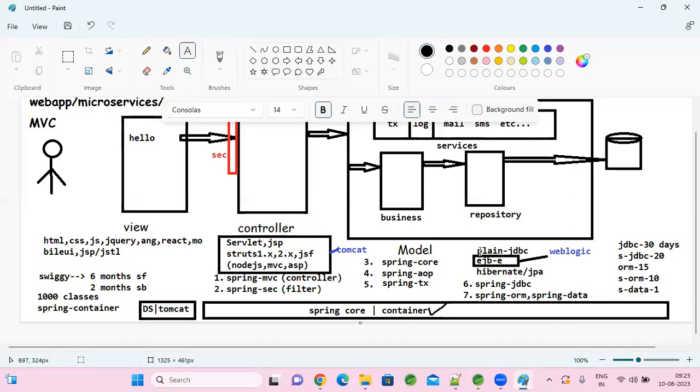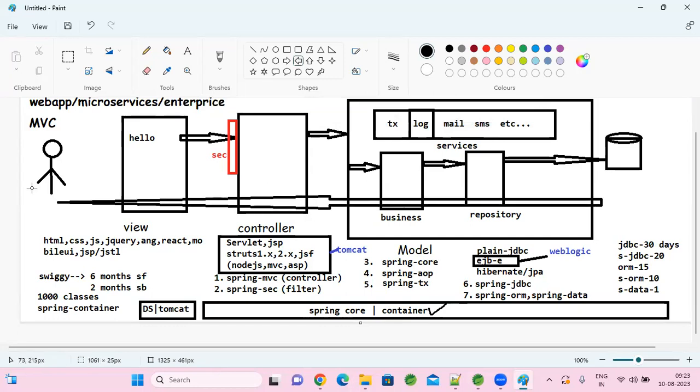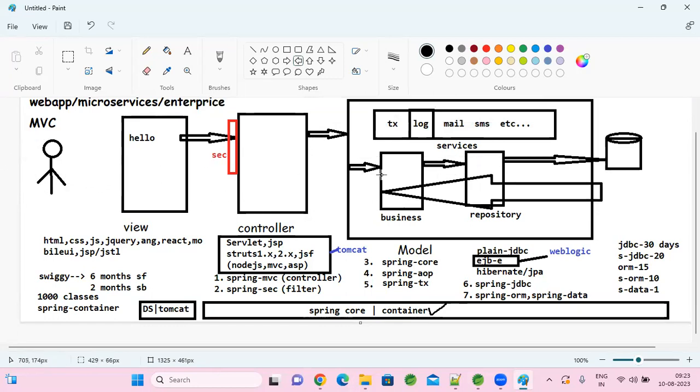Application development also goes from back to front. Generally, I use this approach. Many people use it, and of course this is the dependency layer, right? Back to front. So this is how our development will go. First we implement the repository, then business, then controllers, then views. That's why our learning pattern is also from back to front.